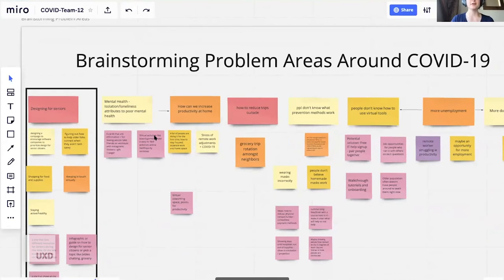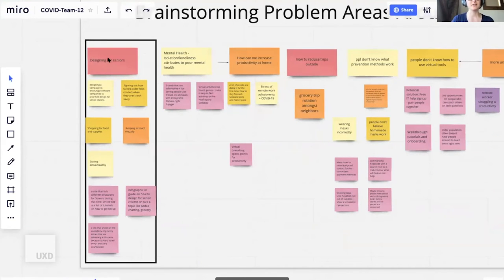First of all, we brainstormed all the problems we could think of. One of them that we kept circling back to was, right here it says, designing for seniors. In our research, we actually learned some other terms instead of senior citizens. Some preferred terms are just people over 65. One person actually said chronologically superior persons. That's kind of a fun one. But yeah, we were talking about all the challenges that this population has during this time.